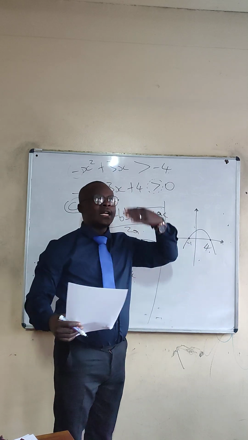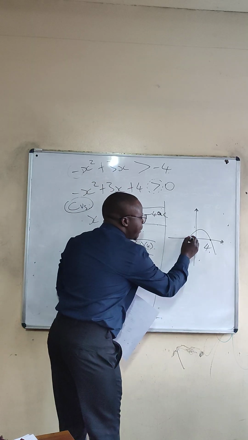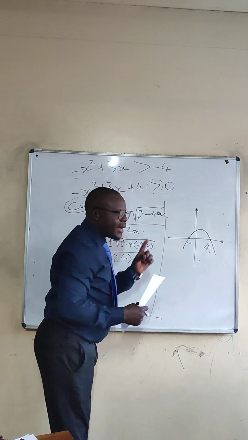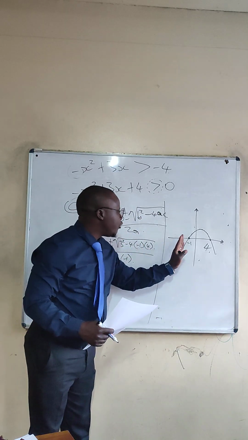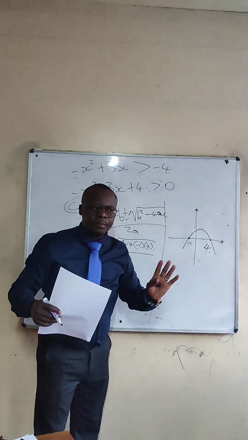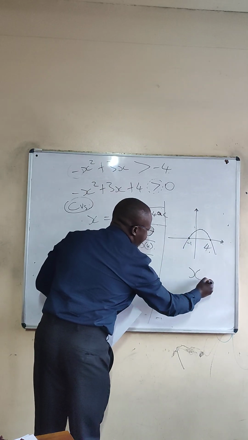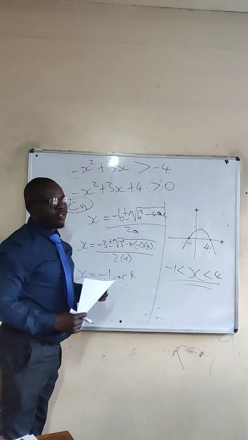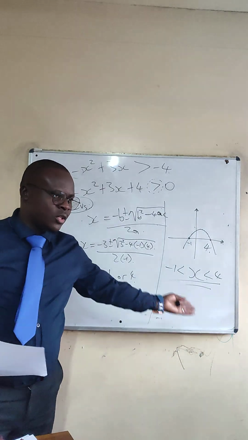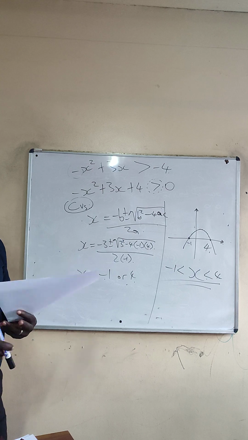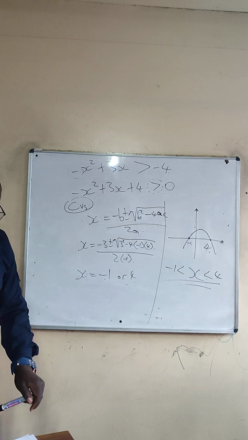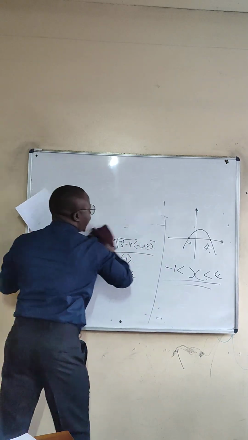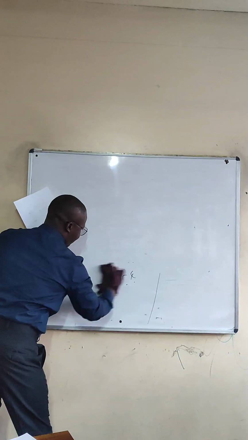Above the x-axis, or greater than on the x-axis, we're going to have a turning point. I'm going to just put a dotted line here like this. That's a sign that our values, or our domain, is limited from -1 until +4 only. So we are going to put our x right in the middle. We have -1 less than x, x less than 4. These are the final values of what you expected to put on your quadratic inequality. So let's move on to the next question.